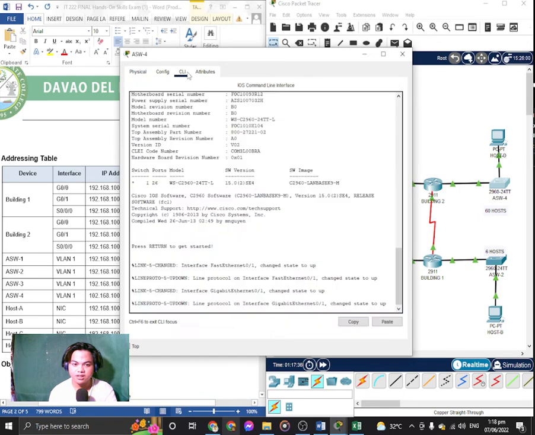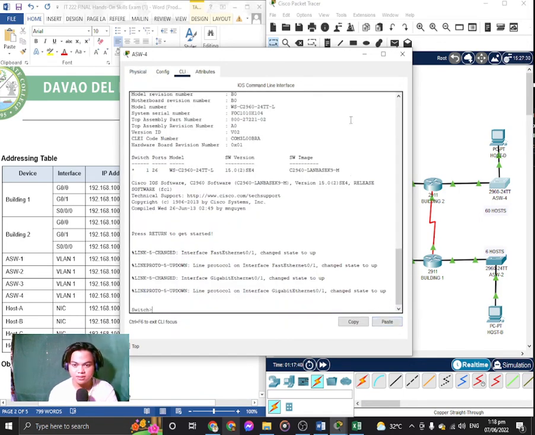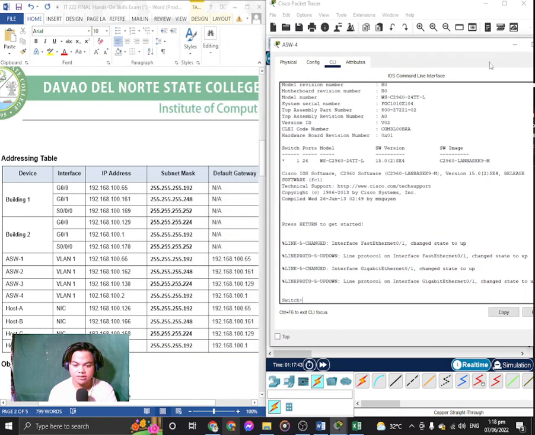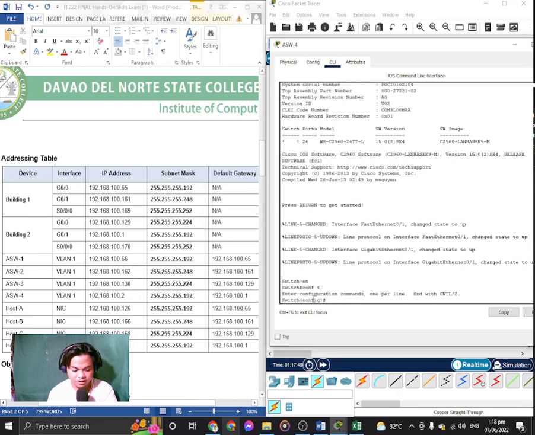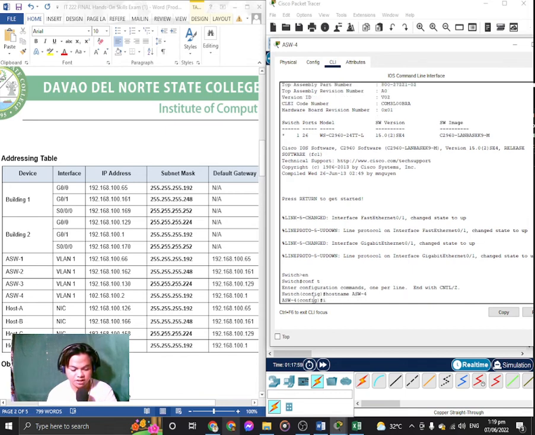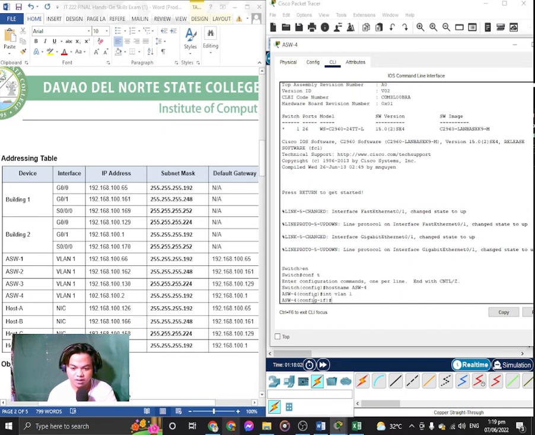And then here for the switch 4, enable, configure terminal, hostname, ASW-4 or switch 4 lang natin siya, and then interface VLAN 1, and then IP address 192.168.100.2, then for the subnet mask, 255.255.255.192.